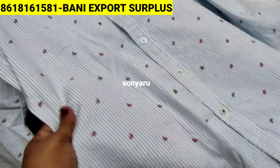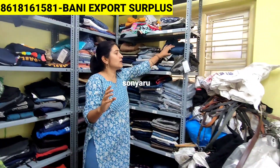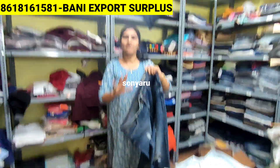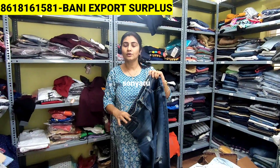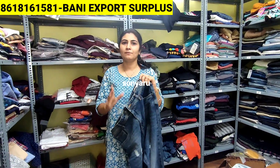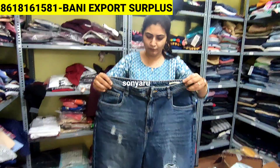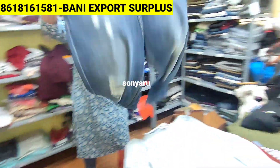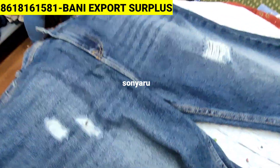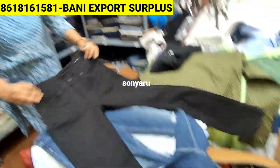Yes, pure quality. This is factory-to-consumer price. We are not dividing the stock — we are not asking you to take jeans separately, cloth separately. Everything at a flat price. Especially for people looking to start a business or expand a business, you can definitely take a visit. In jeans, there are tone type, formal type, fancy type — all types of varieties.